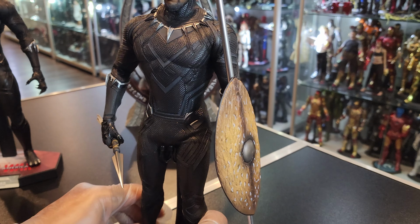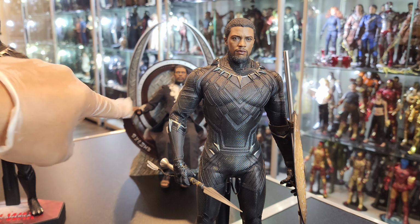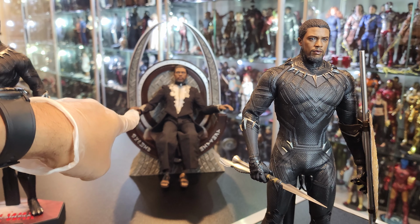I'm going to give this figure a 9.5 overall, head sculpt included, just because I can't really complain about anything. Like I said, the only thing I wish we would get is a T'Challa figure with the tribal stuff, with the spear and the shield, and also a dress T'Challa.